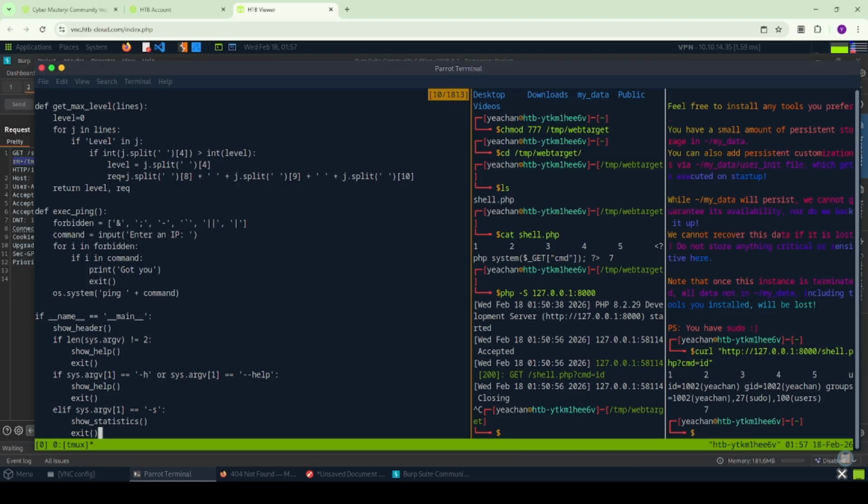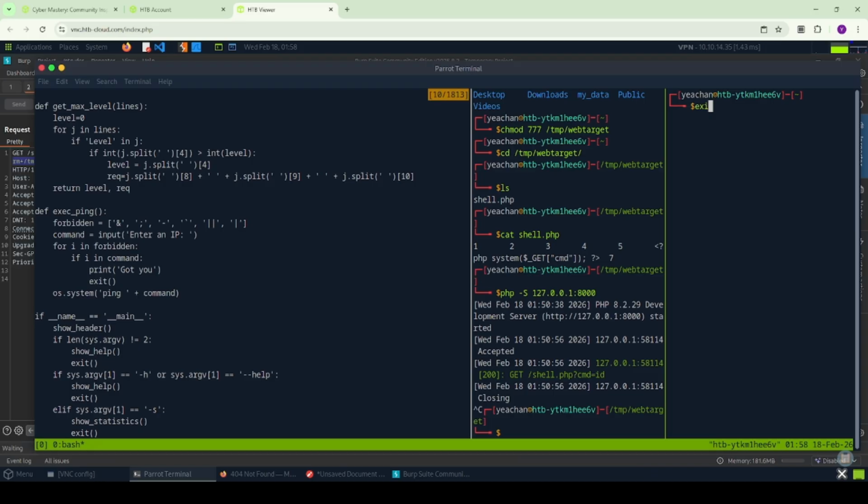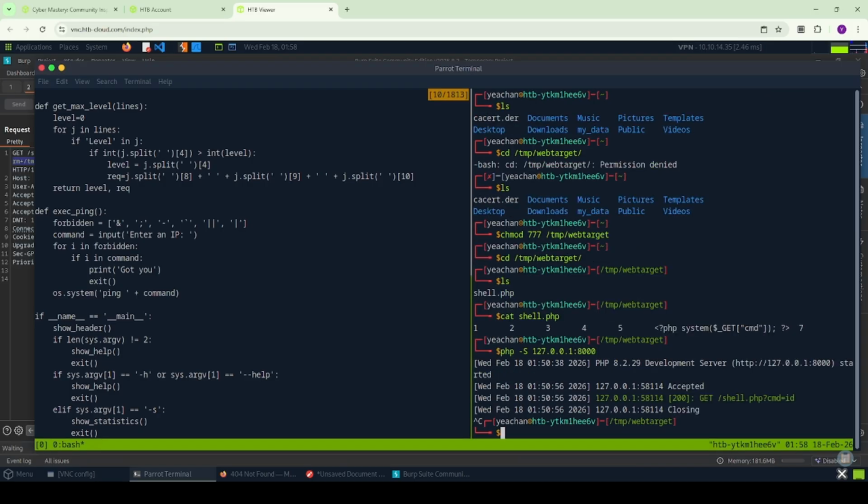So potentially we can use command substitution, which uses the $ and parentheses. Exit, we may potentially use echo hello and $(whoami), something like this.